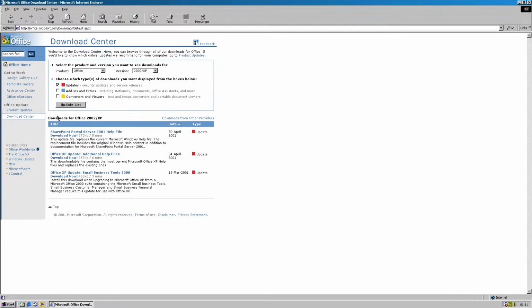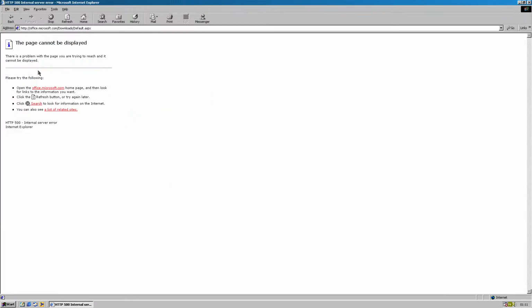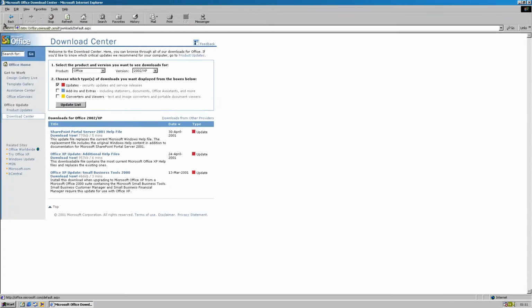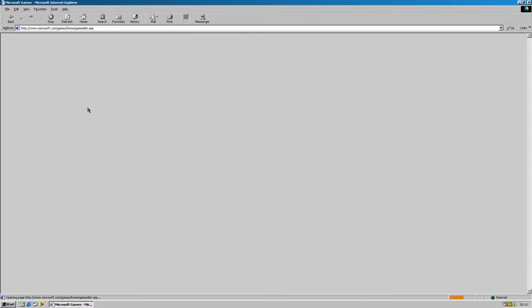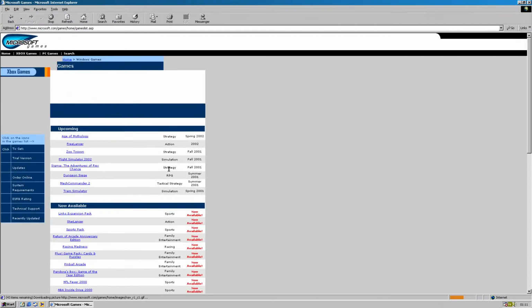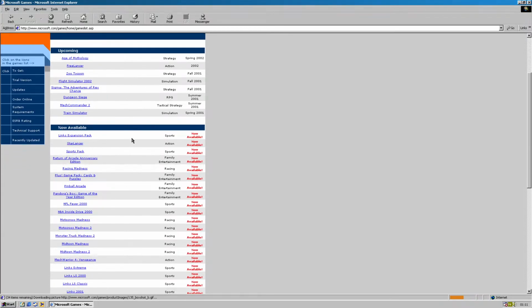Let's see for Download Center. Is there anything else that I can do? No, I cannot even update the list at this point. It's just going to repeat the same thing because of the limitations for getting the stuff. MSDN is probably not accessible. Mobile device downloads, I don't have any still. Or for Microsoft Games demo, maybe. If there is anything available at least.